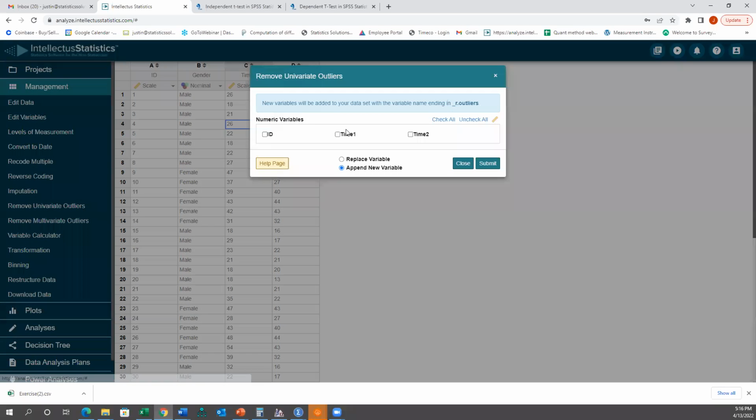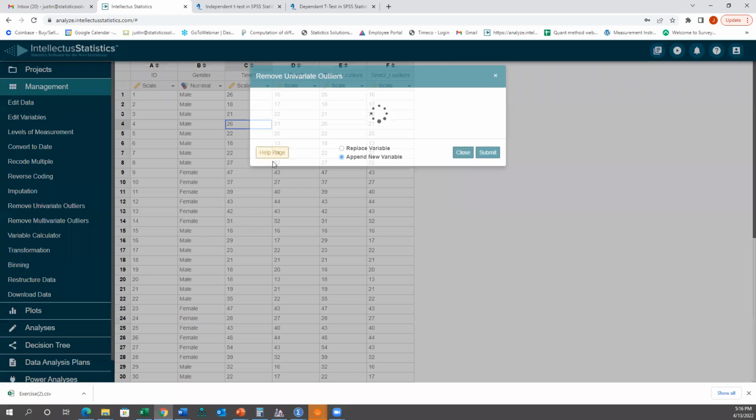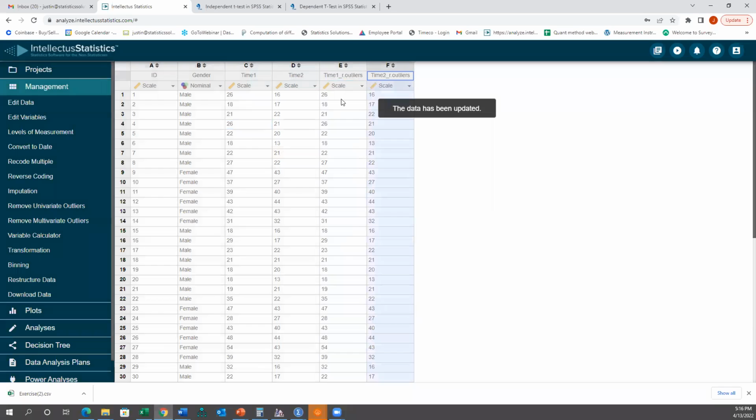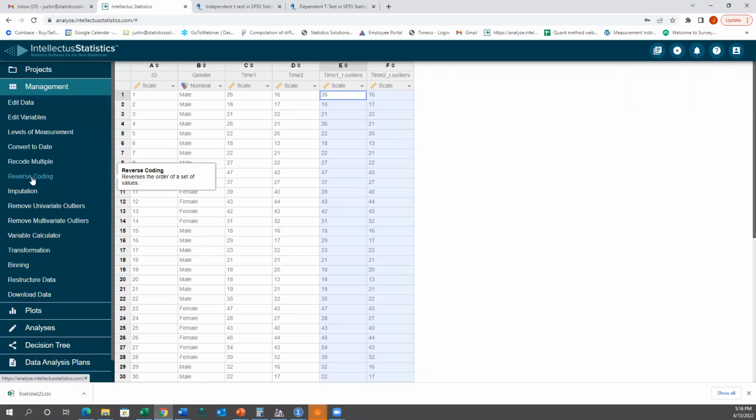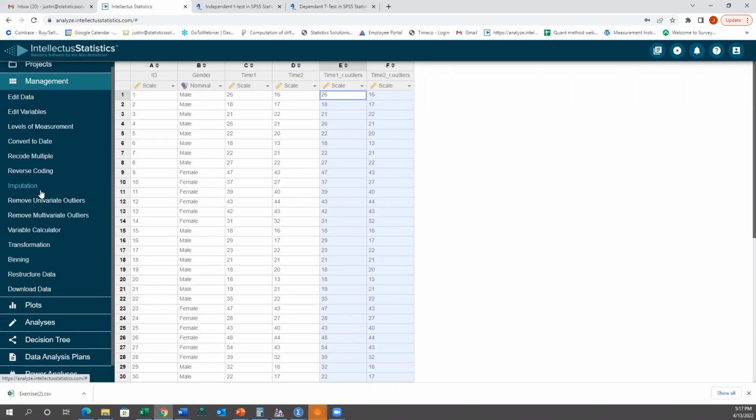So if you remove univariate outliers on these, it's going to create a new copy of those variables. And if there are outliers, they will be removed. It looks like we don't have any outliers in this case. You can reverse code items if you have a Likert scale that is negatively phrased. You can use reverse coding, and we have imputation, which predicts missing responses.